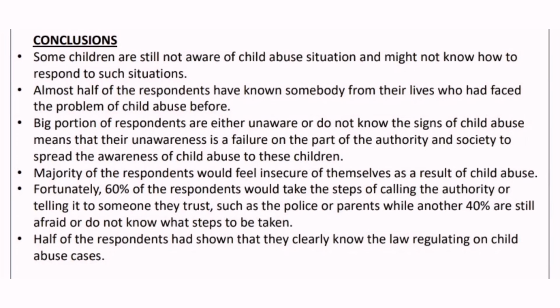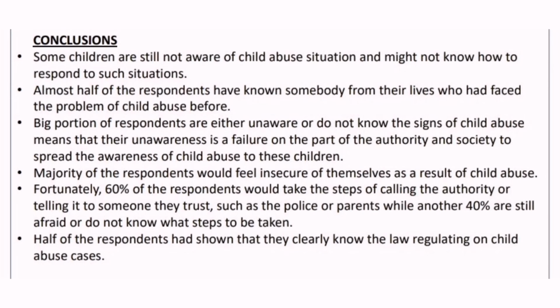Based on the answers of all respondents, it could be concluded that some children are still not aware of child abuse situation and might not know how to respond to such situations. There is also almost half of the respondents who have known somebody from their life who have faced the problem of child abuse before. It shows that there are more cases of child abuse out there which may not be known by the authorities. Besides that, a big portion of respondents are either unaware or do not know the signs of child abuse, which means that their unawareness is a failure on the part of the authority and society to spread the awareness of child abuse to these children.